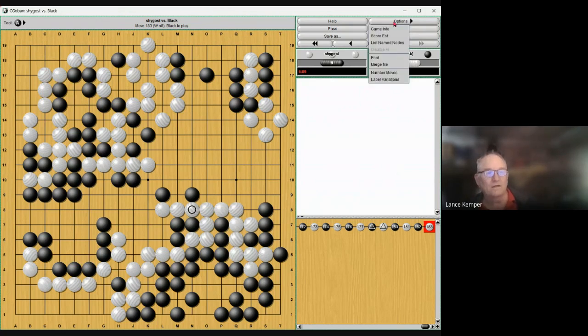Let's take a look. The count is correct. Can you see it? No, you can't see it on yours. 75. I'm ahead by 75 points, even after that capture of his on the bottom right. Yeah, big.